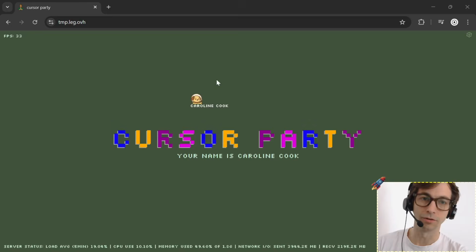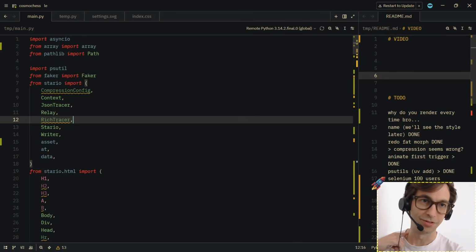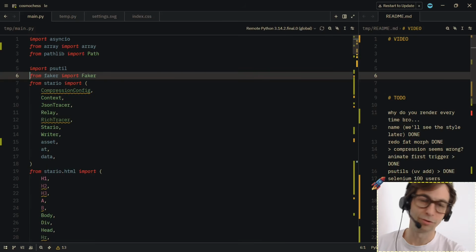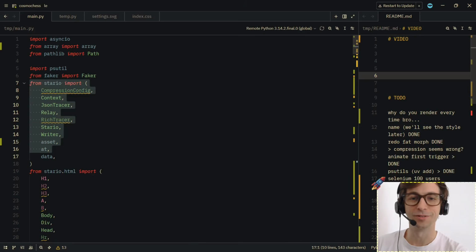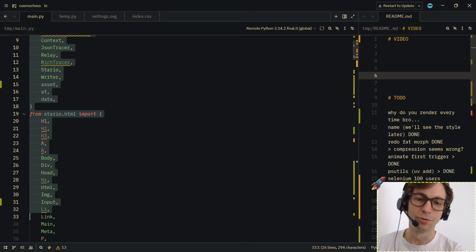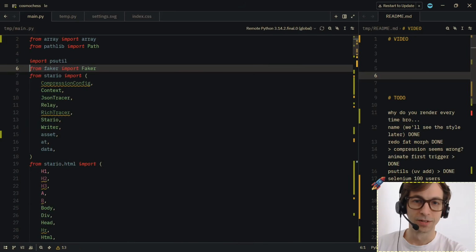Most of that is other websites and the remote editor. And then we are going to import Stario, the Python Datastar framework with some HTML to build it, and run process to have a hot reload.